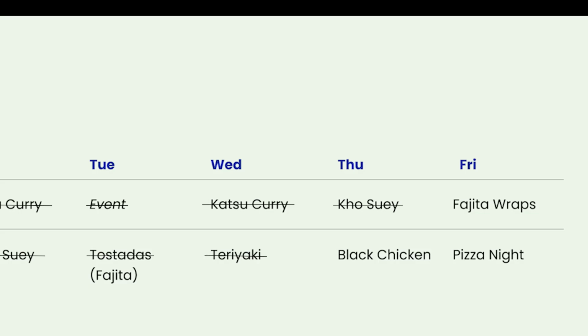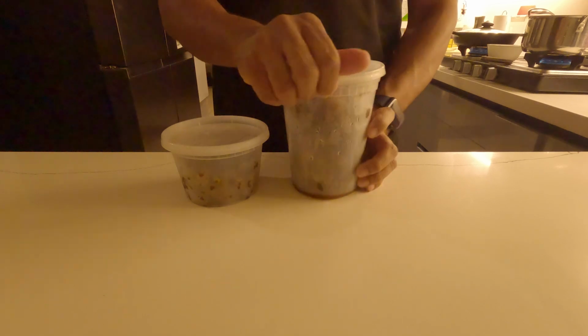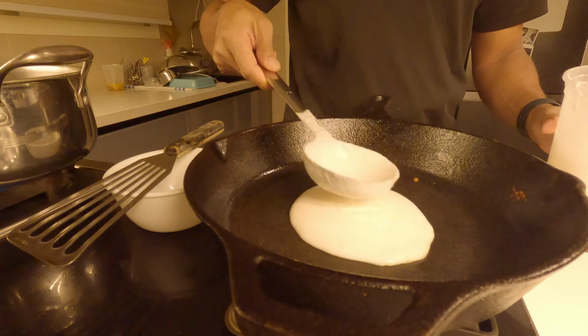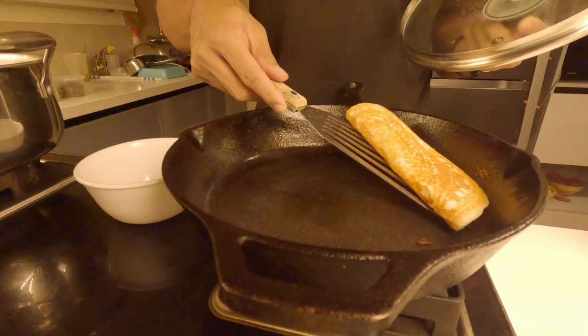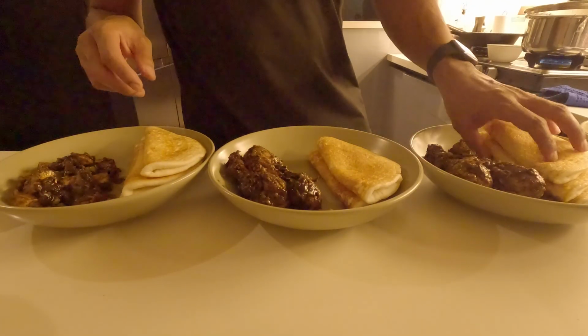Thursday's lunch was a rotation of Khao Suey from the fridge. All I did was boil the rice noodles for a minute after soaking them for about 30. Almost no work. And then the dinner was black chicken, but this time we paired these with some dosas. I began by taking the black chicken out of the fridge and heating it in the microwave. Then I used a store-bought dosa batter to make some fluffy yet crispy dosas that go well with really any curry. If you don't have access to dosa batter, unlike here in South India, you could just eat it with roti or rice. And that there was another delicious meal for the week.